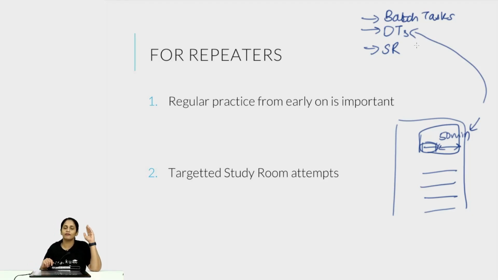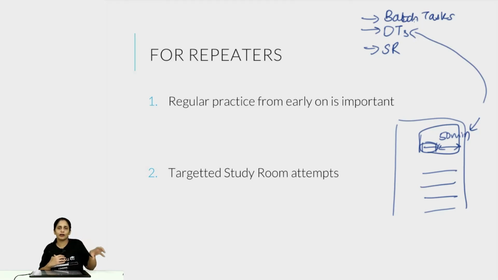So basically, if you have not done well in DILR section, I want you to go to the study room and start practicing an extra DILR set. Apart from the daily target set, you should start practicing extra DILR sets every single day. So basically what you are doing is that you have identified a shortcoming and you are going to do whatever you can to make sure that by CAT day, that shortcoming is now a strength.